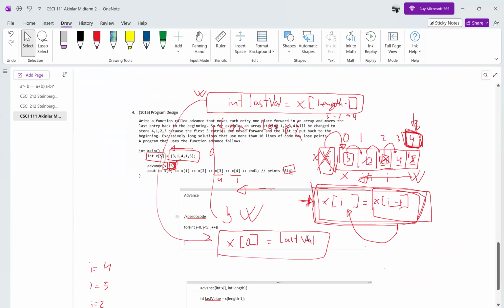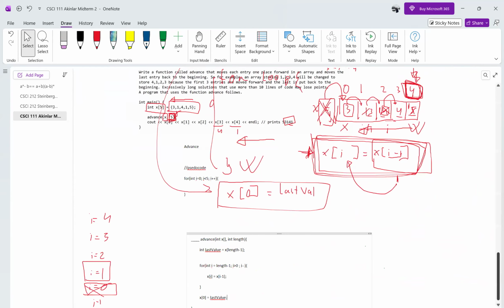So you're taking the length of the array minus 1, which is going to be 4. You'll be taking 5, and then you'll set that equivalent to x of i minus 1.